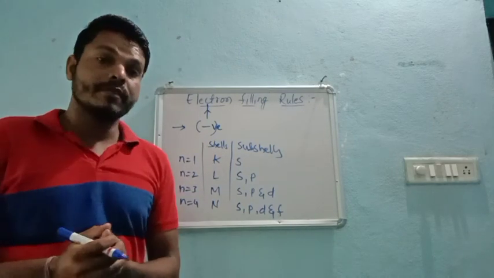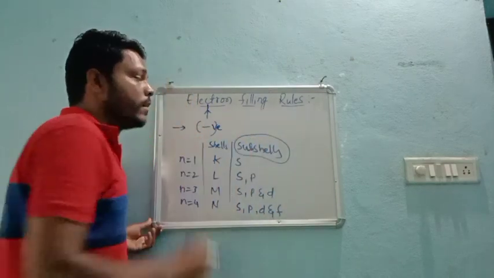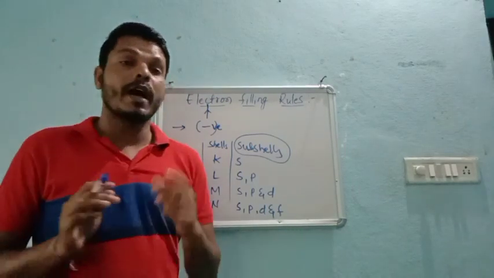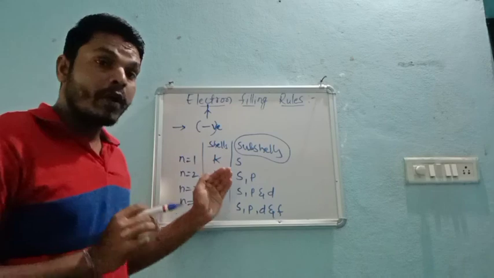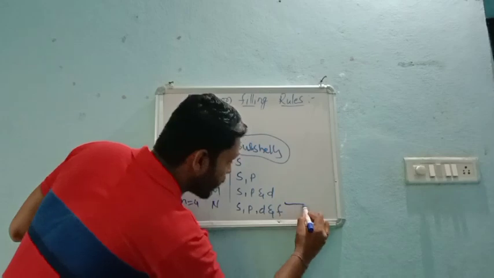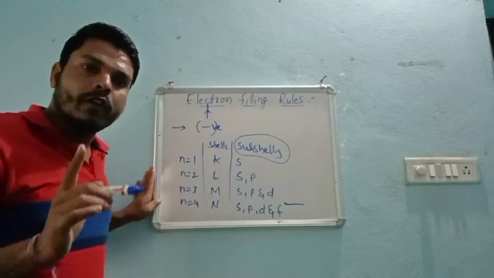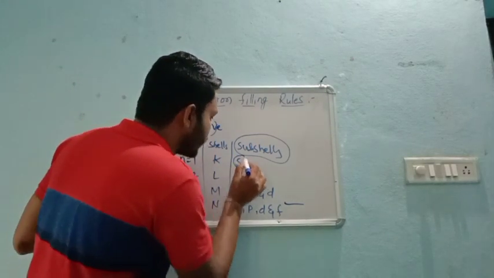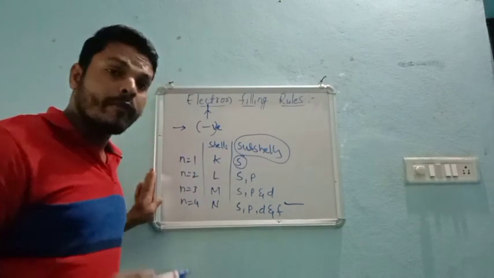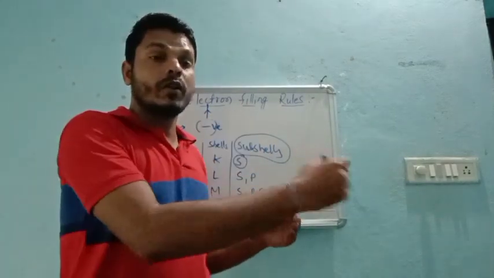Now after knowing these, we come to know what the subshells present in any atom or molecule are, and these subshells mainly depend on the number of electrons. If the number of electrons is more, then our electronic configuration may move up to the F subshell. If the electrons are only 2, then our electronic configuration will be restricted to only the S subshell, right? So as the number of electrons increases, the electronic configuration goes on increasing.